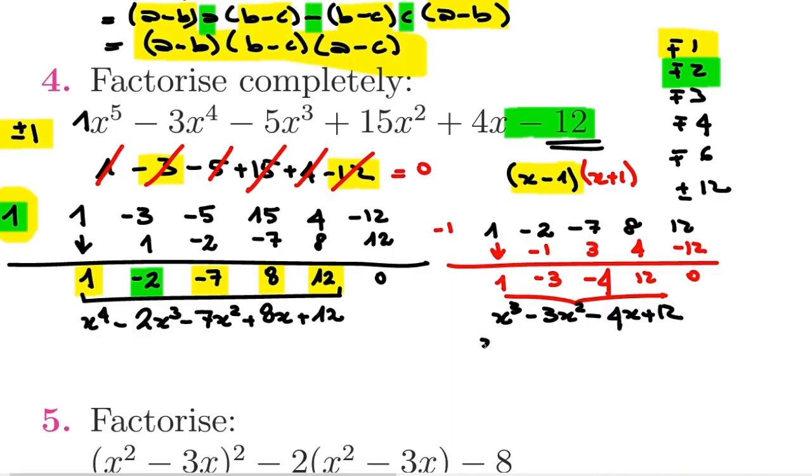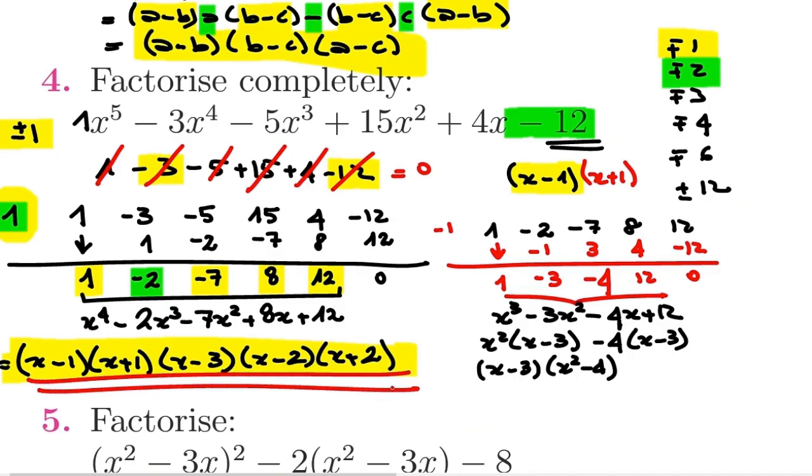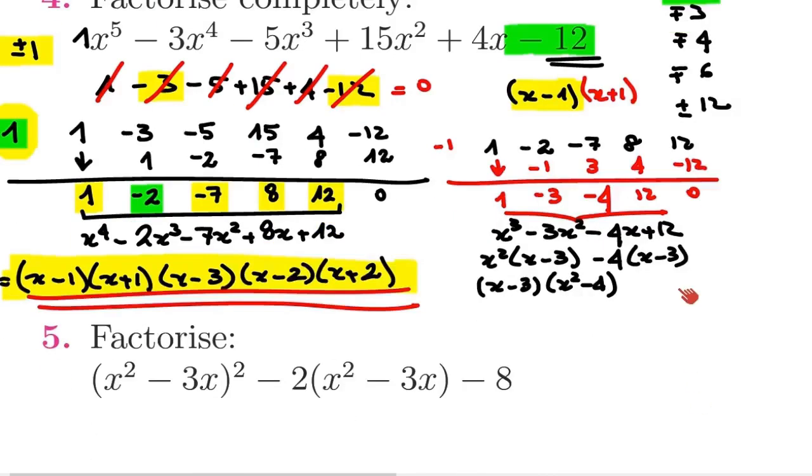Now, this is easy. If we factor out x squared here, we are left with x minus 3. If we factor out negative 4 here, we are left with x minus 3. Now, if we factor out x minus 3, we get the same result. We're left with x squared minus 4. So what did we have? We had x minus 1, x, and x plus 1, and these are present. x minus 3 and also x squared minus 4, that is x minus 2 and x plus 2. This is our answer. I think it was good that we talked about so many things.